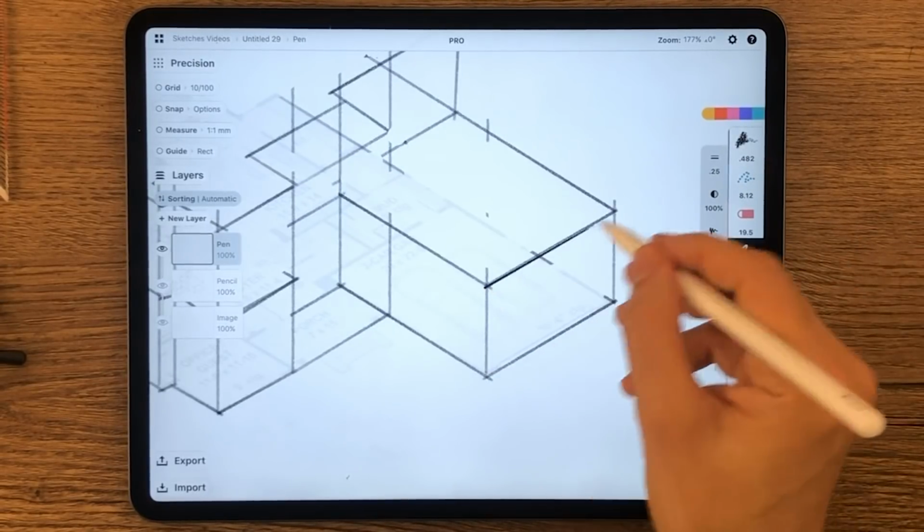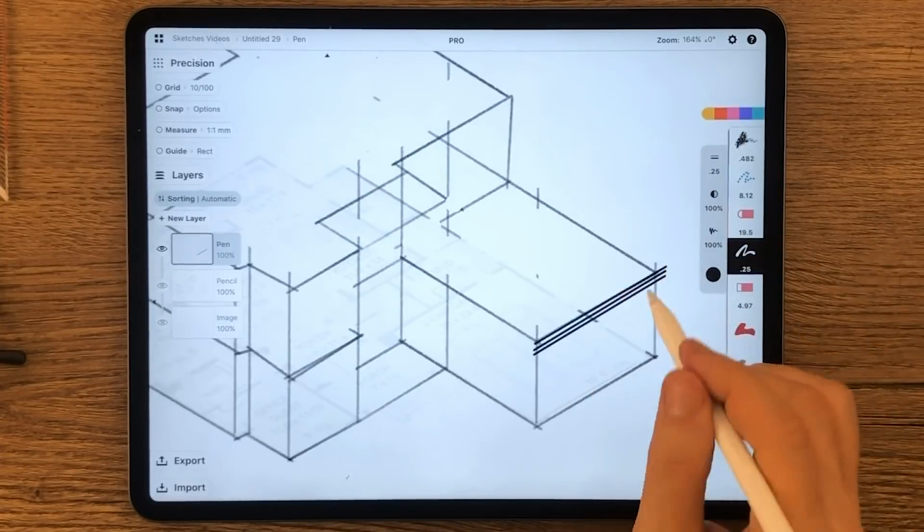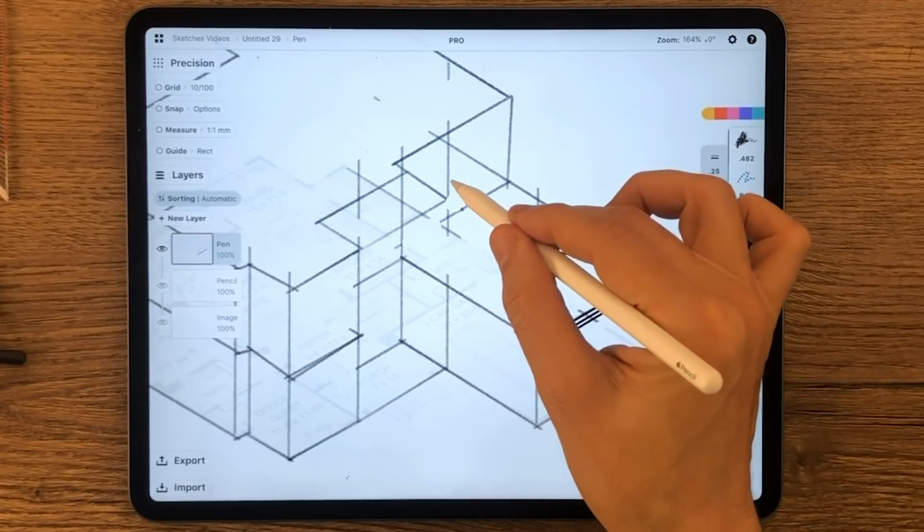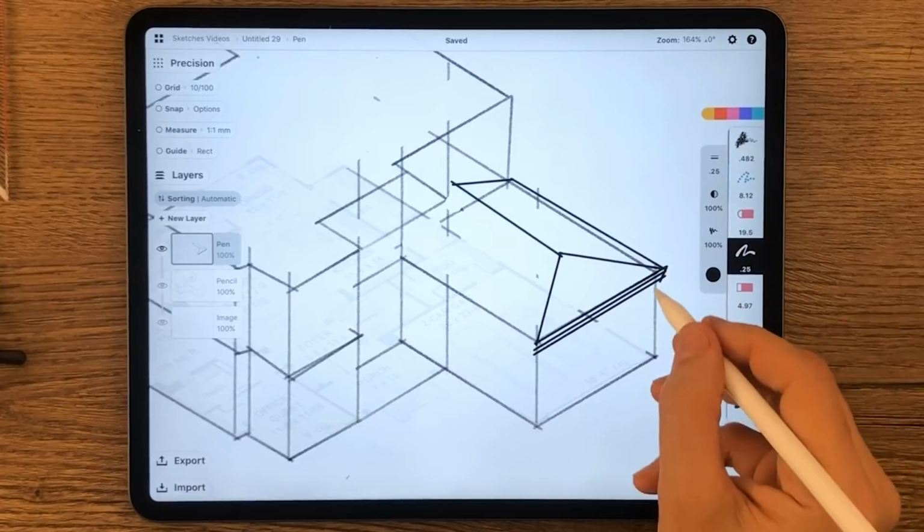Let's use pen with 100% smoothing to draw the final line work using the pencil wireframe as a guide.